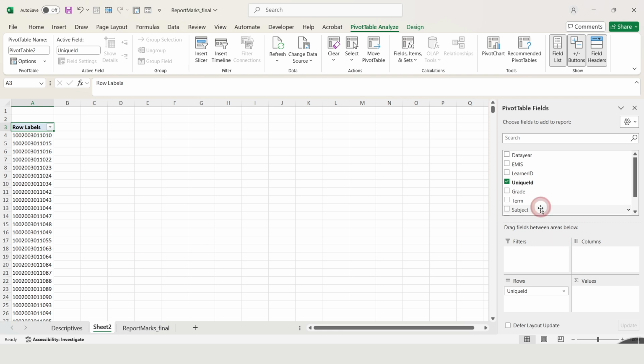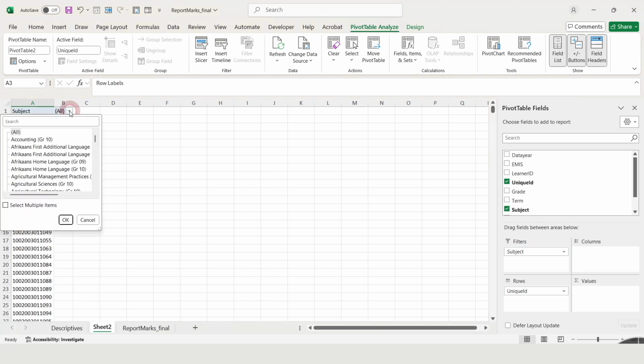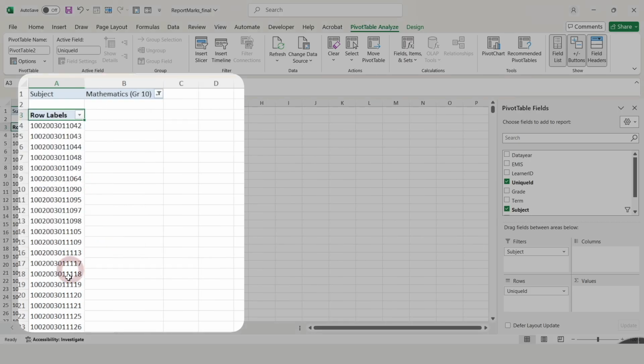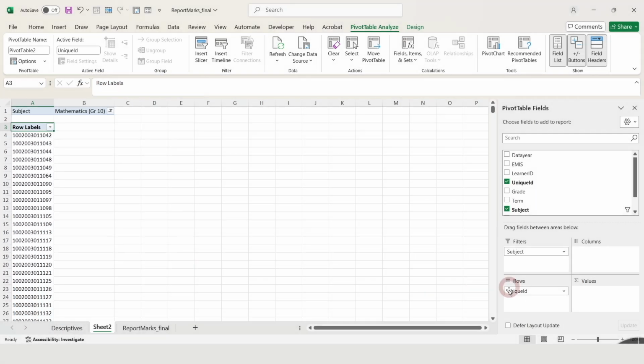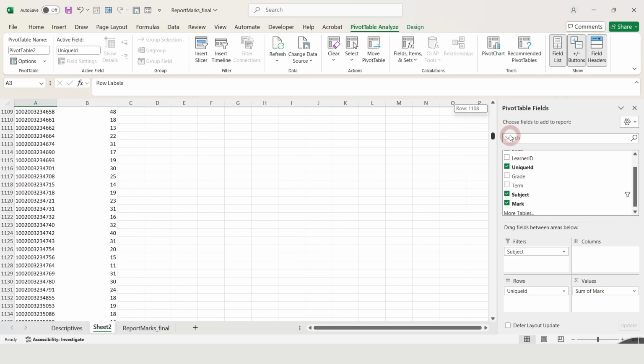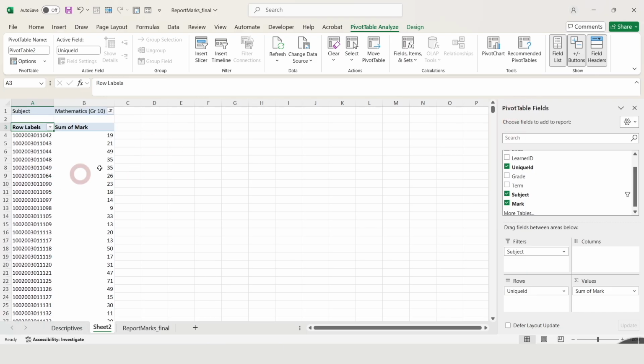I want to look at maths grade 10 only. And this pivot table is now only for maths grade 10. I put in my mark as a value, and this is the performance of learners for grade 10 maths only.